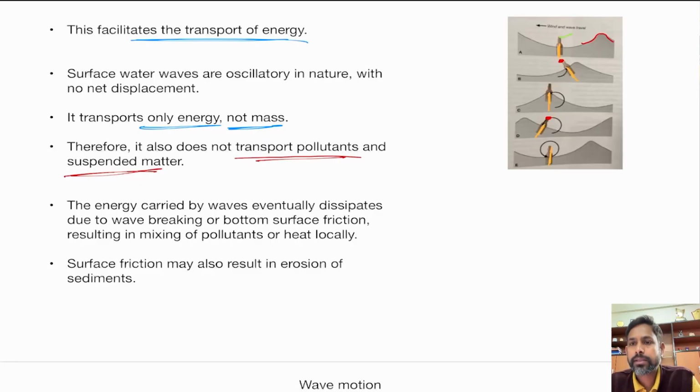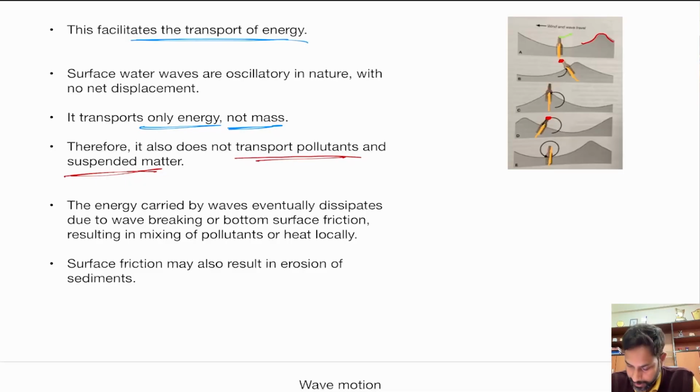That turbulence creates mixing locally. So if there is some pollutant which is at a particular place, and if that wave breaks around that point, that will create turbulence, and that will result in mixing of that pollutant in water at that particular location. Okay, so it does bring mixing of pollutants or heat, etc., but that happens within a confined, small region. It does not really go with the wave. It happens when the wave actually breaks, or it stops, rather than moving with the wave. So there is a difference between these two.